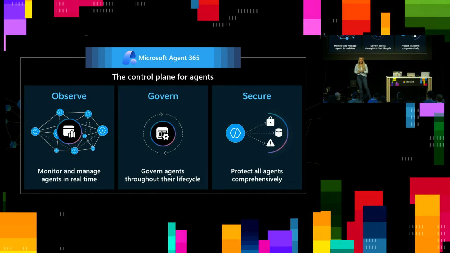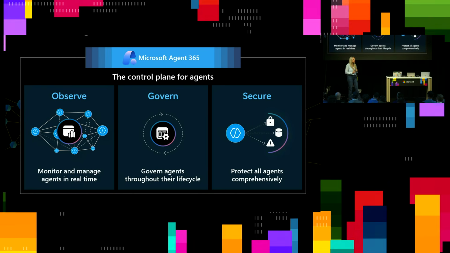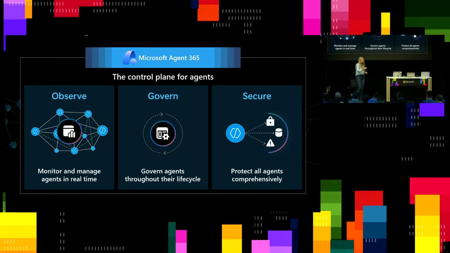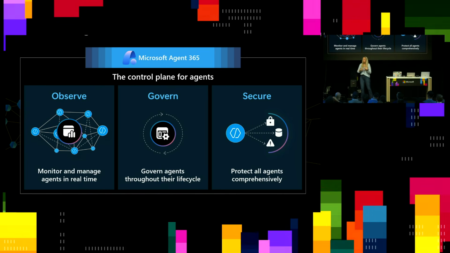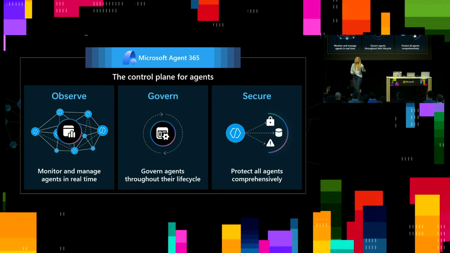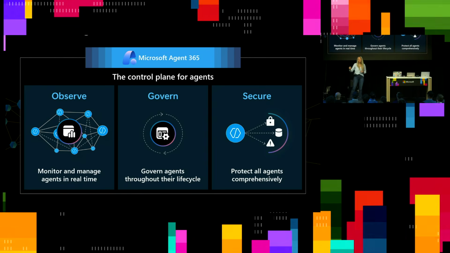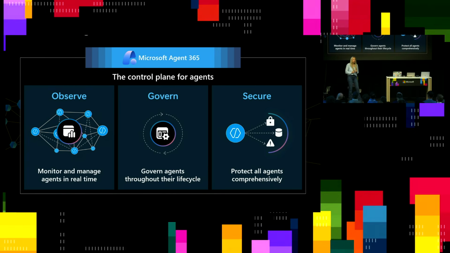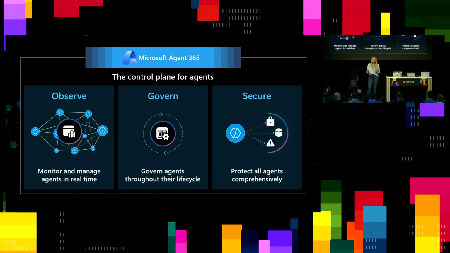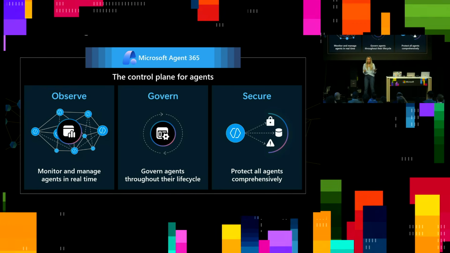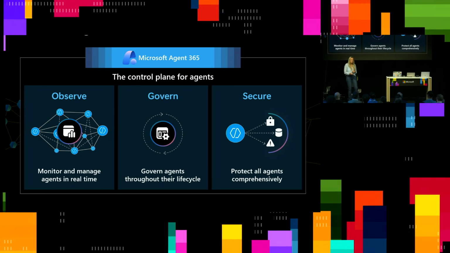You have all the tools that you need to be sufficiently protected, not only to block these threats in real time, but take it a step further. Do things like deep hunting and investigation to understand what caused these risks, right? To see full logs inside of Purview, so you know every single step that agent took when that incident occurred, and taking it a step even further, being able to identify other agents in your ecosystem that have similar vulnerabilities so that you can mitigate those agents before incidents occur.